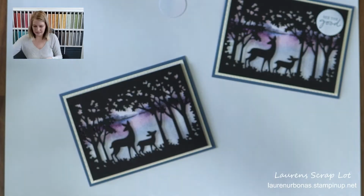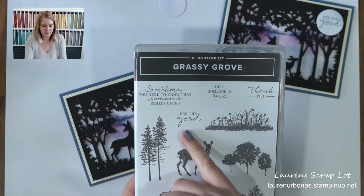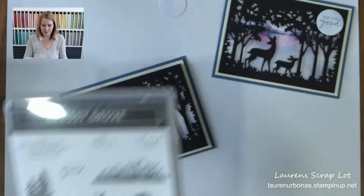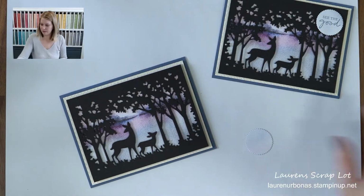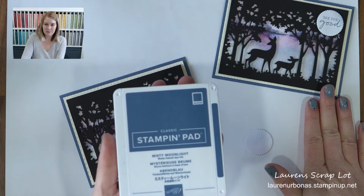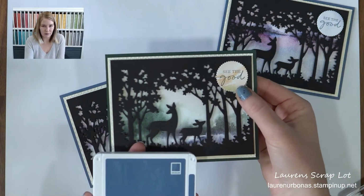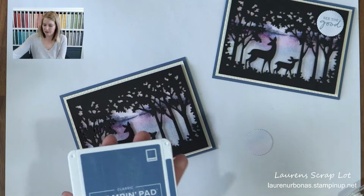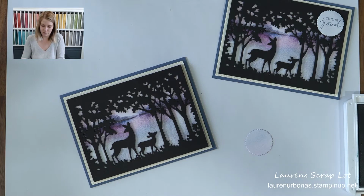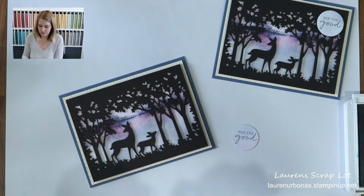Now for your stamping sentiment, you have a few options. You could make this a thank you card. I chose the See the Good, or of course you can grab one of your other sets if you'd like to substitute something else. It'll just be a tiny little phrase. So if you're working with the blue background, I've used Misty Moonlight as my ink of choice. If you have the green card, then I did choose to use Evening Evergreen. So I just matched the background color for my ink. Black is also a great alternative, or brown if you don't own either of those. Okay, so See the Good right there.